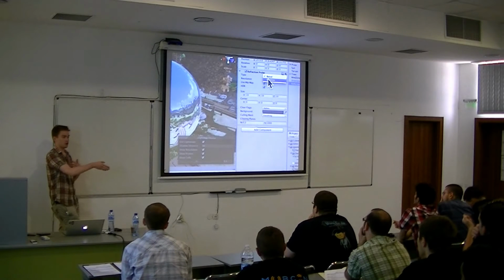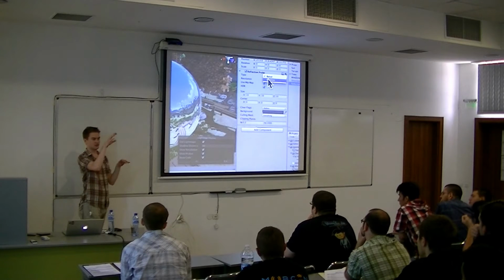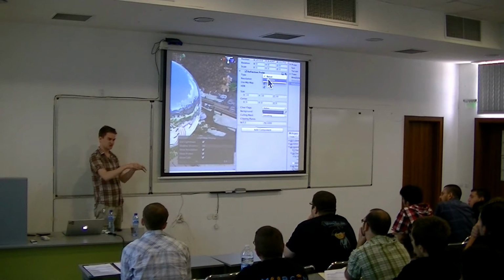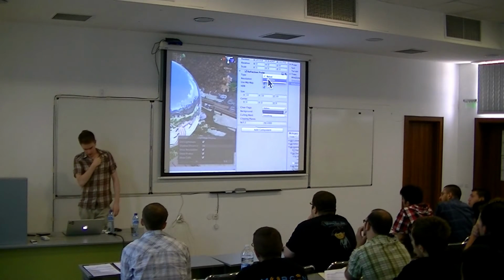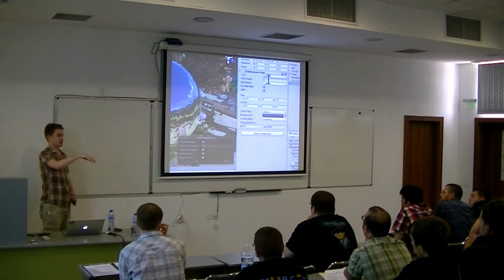But as well as baking the probe, you can then set it to real time. So if you think of a corridor that your character walks down, it's a very dark corridor, but nothing moves or changes in the corridor, the light stays the same. You can bake that corridor, bake the whole reflection of the corridor, and then apply that once. So it's not constantly updating, you just made a cube map. If you set it to real time, as you move it around in the scene as things change, that cube map will update.